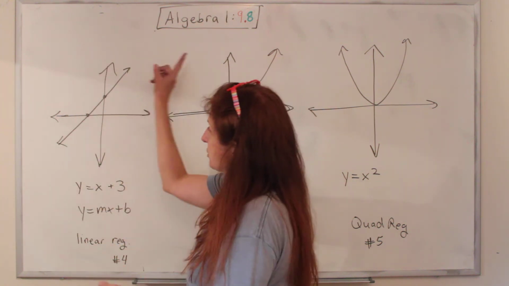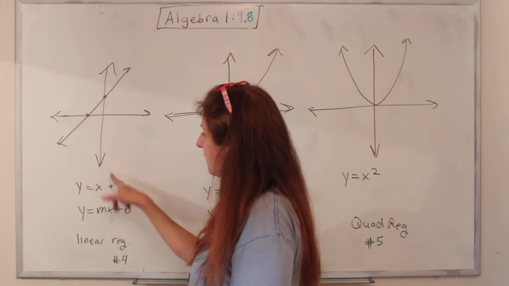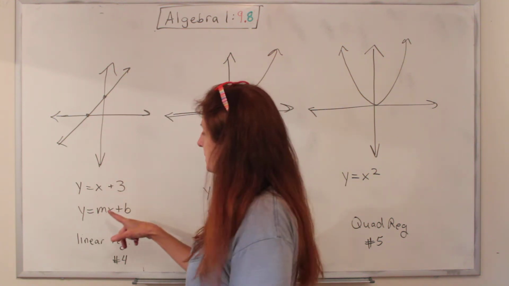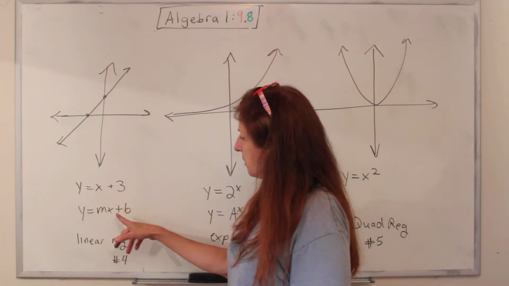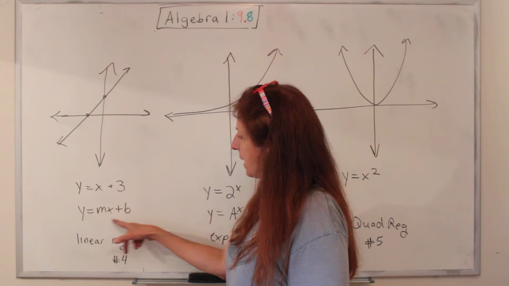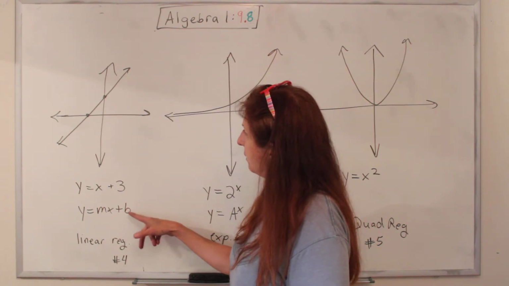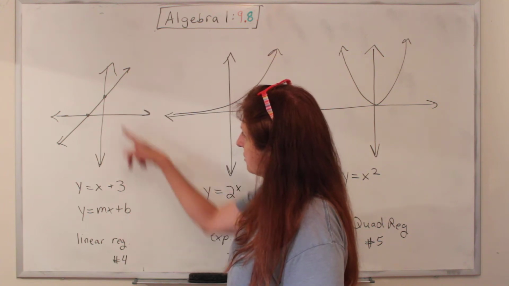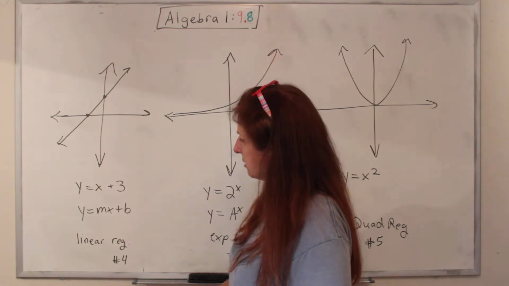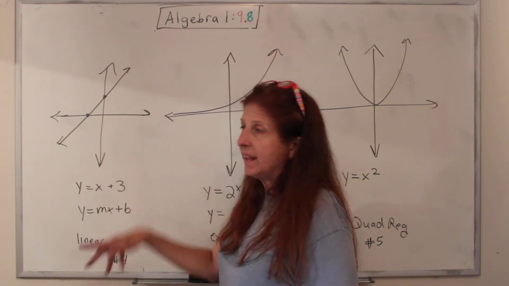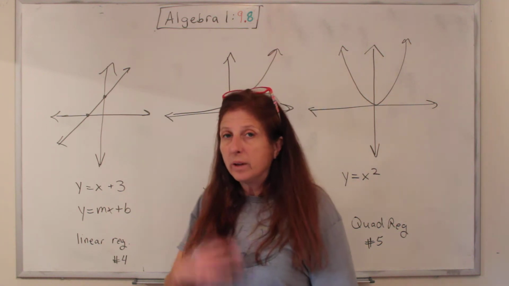It's linear. A straight line is going to be something like y equals x plus 3. The x has no exponents and it's not squared. So it would be something that's y equals mx plus b. That's your slope, and that's your y-intercept. So that would be 3. And I have a positive slope here. There's my line.